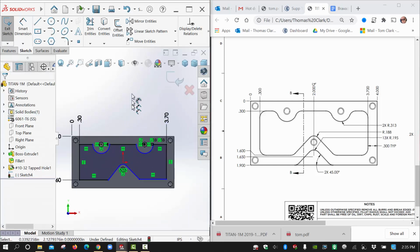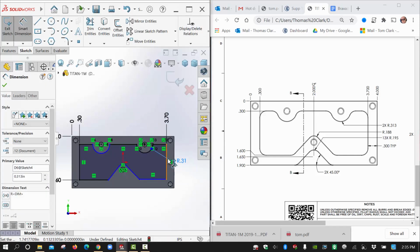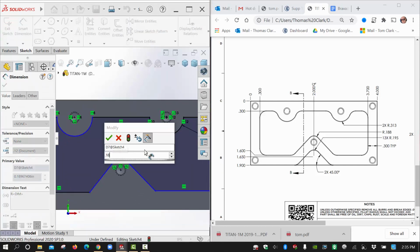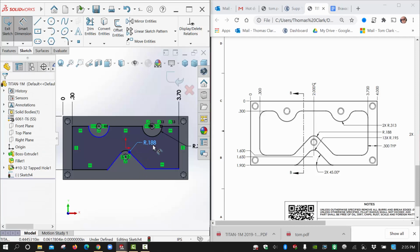Okay, so let's put in those radii and see if that helps. This is the 0.313. And we had 0.188 here, which is probably 0.1875, 3/16, but I'll put it in like they called it out. 188. You see only 2 decimal places there. If that's bothering you, just go over here to your document properties dialog and make it read as 3 decimal places if you really want to see it. It's there. It's just rounding it off and not showing it to you.